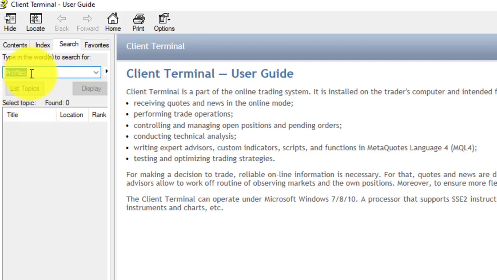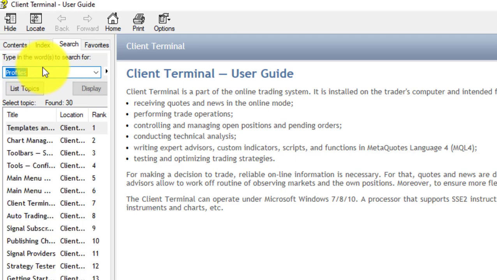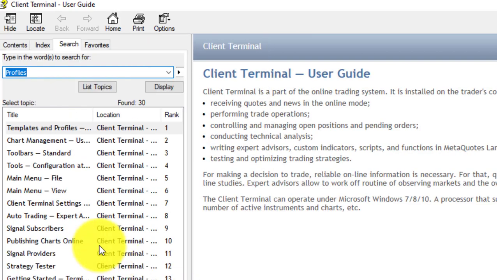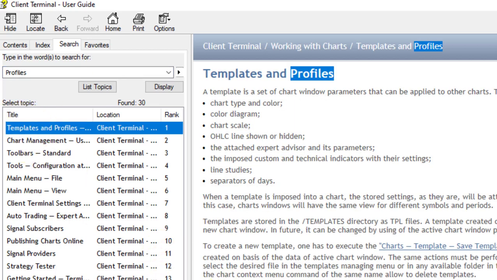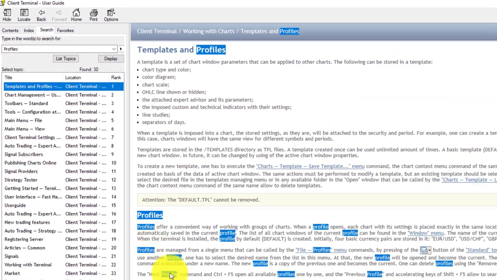So I'm actually going to type in there, and already in there is profiles, because I had a look at this before making the video. There I've typed in profiles, and then all you do is search for the profiles, and you get a whole lot of topics that you can look at regarding profiles. I think the first one is most probably the most interesting, so we click on that, and what we get is a definition of templates and a definition of profiles, and that is where you can actually find information about anything.